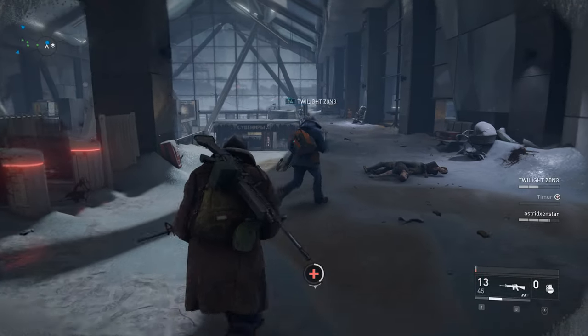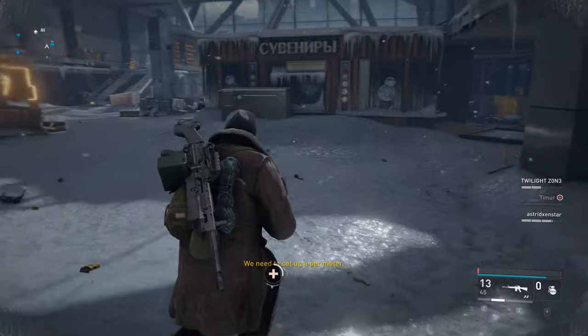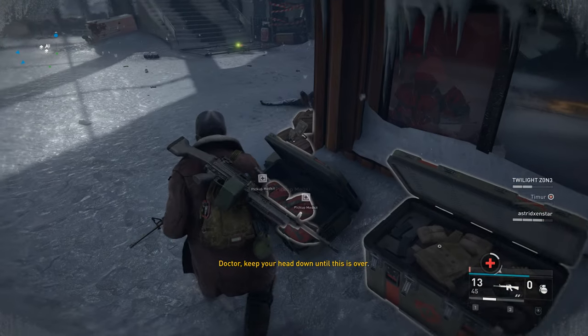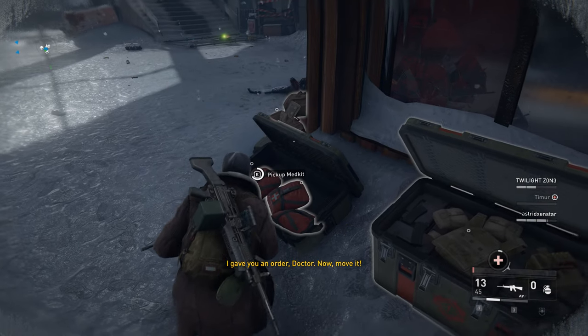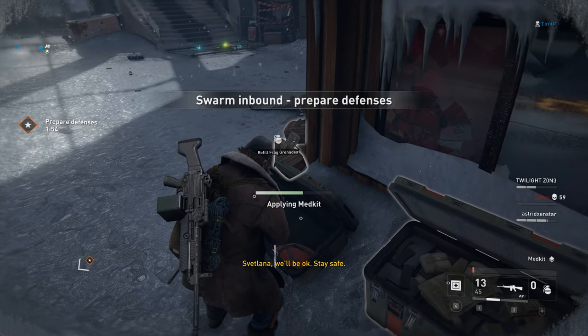Can't help you. Helicopter is on its way, but we have multiple swarms closing in. We need to set up a perimeter. Doctor, keep your head down until this is over. I can help fight them. I gave you an order, pick it up. Now move it. Svetlana, let's heal. Stay safe.